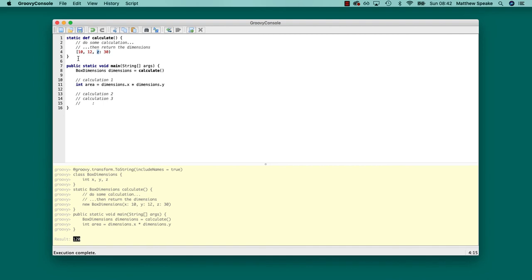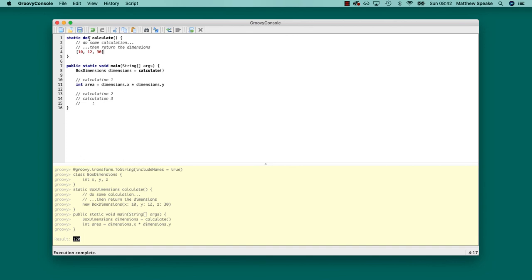So we just do it like this, to just create a normal list which we've seen before with a square bracket syntax. And now when we do this, we're saying that this is going to return a list of 10, 12, and 30, which is a normal list. The method itself, we're just using weak typing. We could in fact just say it's a list as well. We could say it's a list of integer if we wanted to, but we don't have to do that.